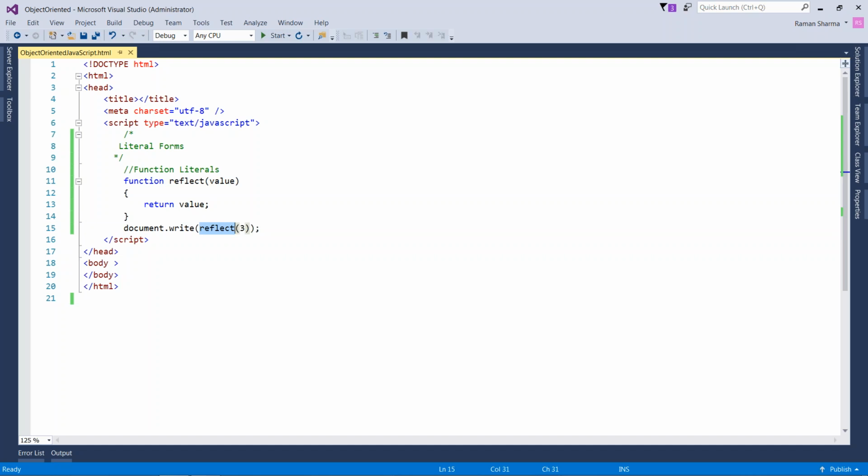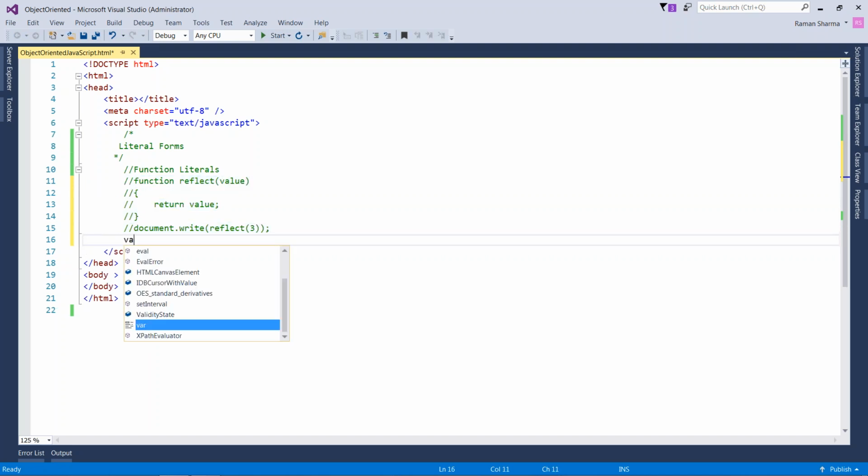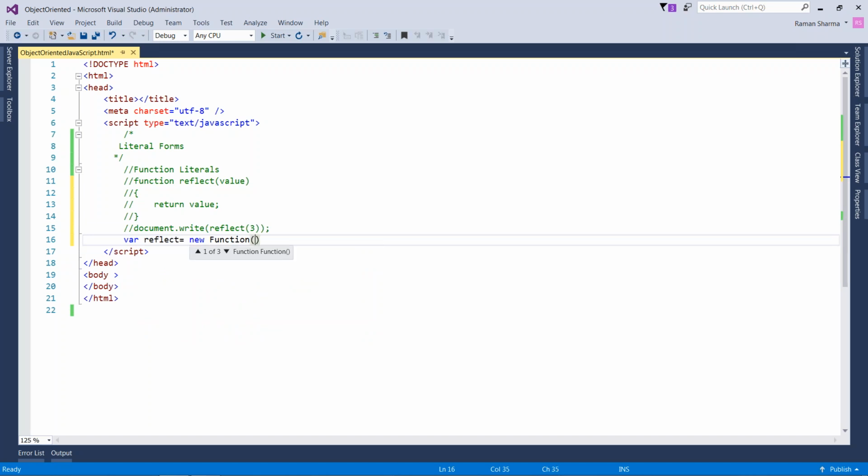Now the same thing we can do with the Function type. So let me comment this out. What I'm doing here is reflect equals to new Function. This F is capital here, and JavaScript is a language which is case sensitive.